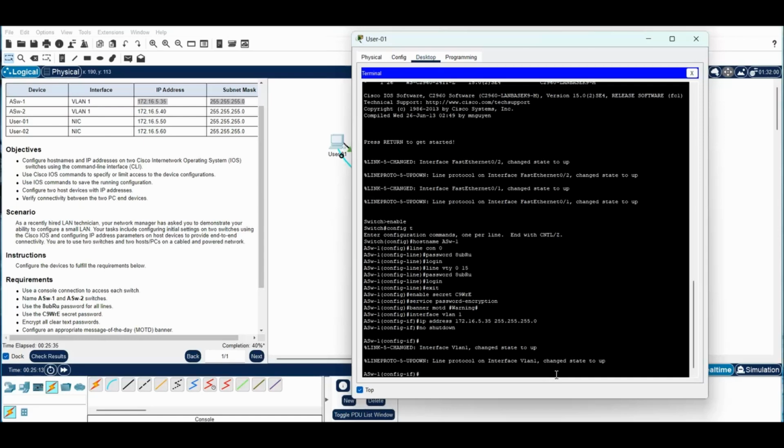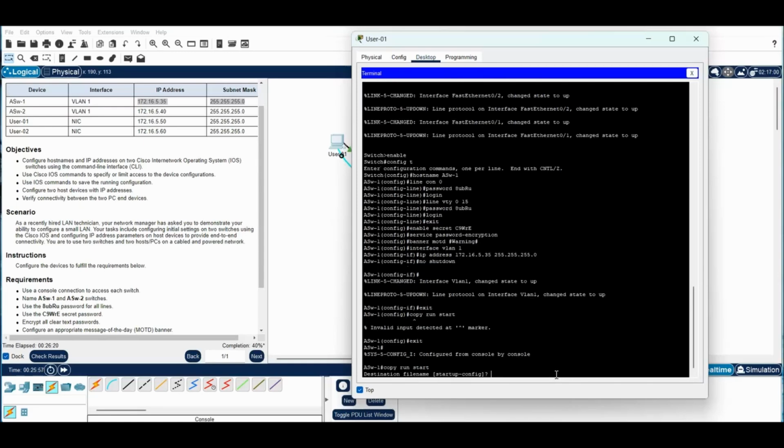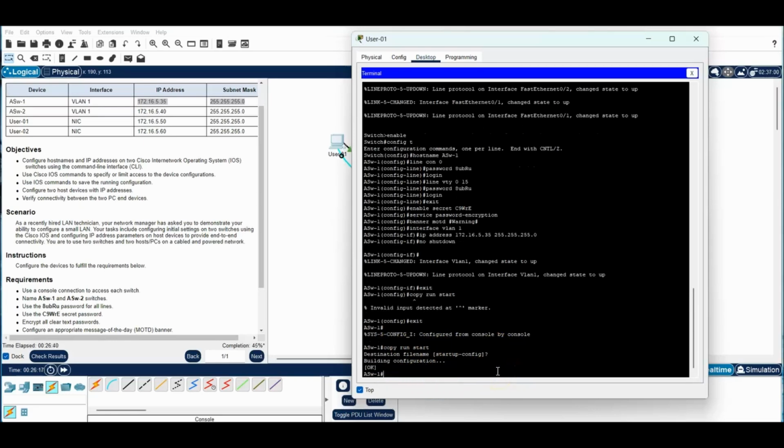Let's see. We want to save this configuration. So I'm going to type copy. Okay, I made a mistake there. You can see what happened. I needed to exit out of config mode. I had forgotten. I need to be in just the switch basic mode here. And that's where you type copy run start. And then it asks you about the destination file name. Just hit enter there and everything is good. I'm at 45%. So the first switch, whatever yours is called, is all configured.